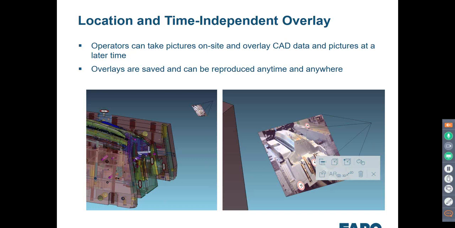Time independent overlay. Basically, you could be out at a supplier and then go back, and on the flight back or in your hotel room, make additional notes to what you did originally, basically annotations, notes, and have a full report that you generate relative to what you were seeing from an inspection standpoint. So I think this is very, very powerful because it's mobile.